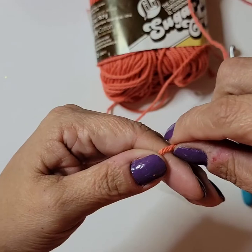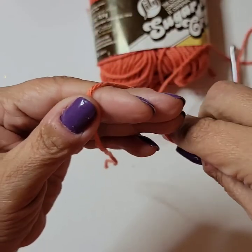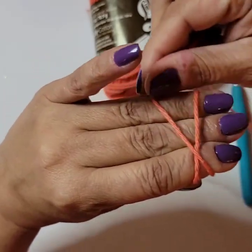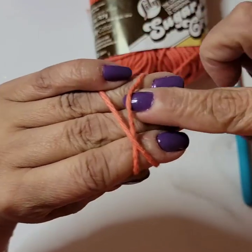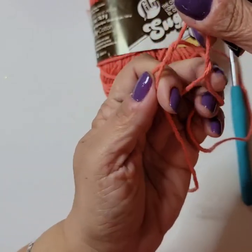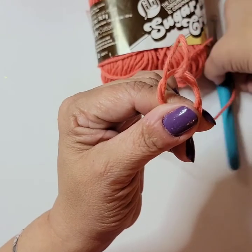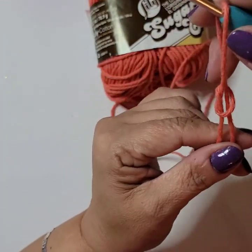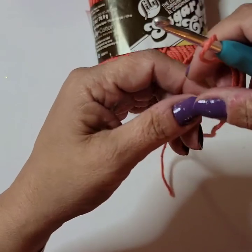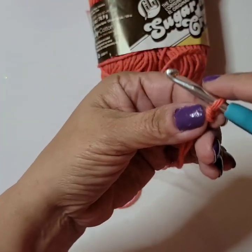With this thumb, you're gonna hold the yarn and you wrap it. Remember that saying, crisscross applesauce? You cross it. Oops, sorry. See, I did it again. Crisscross applesauce. You cross it right there. Okay, you go underneath, grab the yarn. See? And you pull it a little bit. And there you go. Hold it right here. Grab your hook. Put it through and pull it a little bit, and then you take the long yarn you're gonna be working with and you pull it like that, and there is your slip knot.